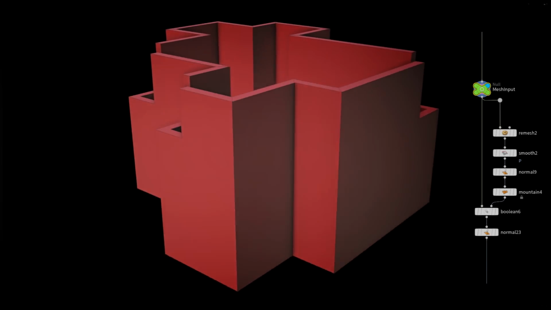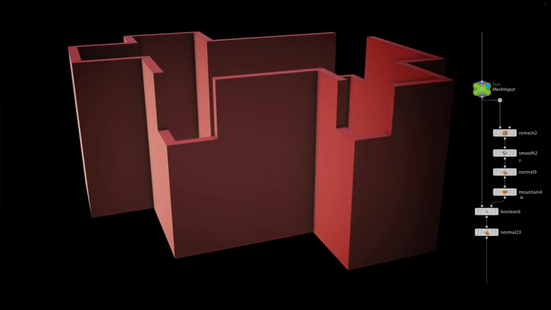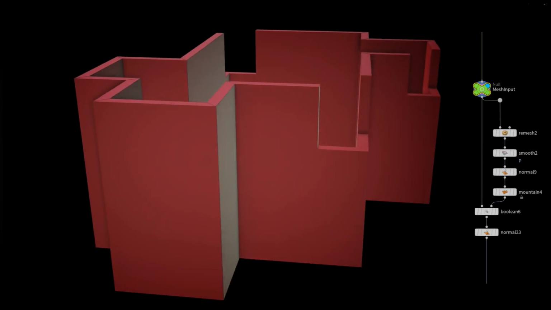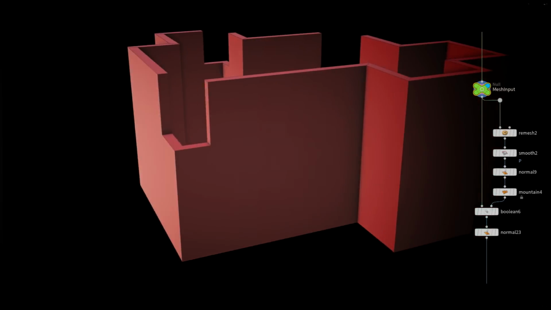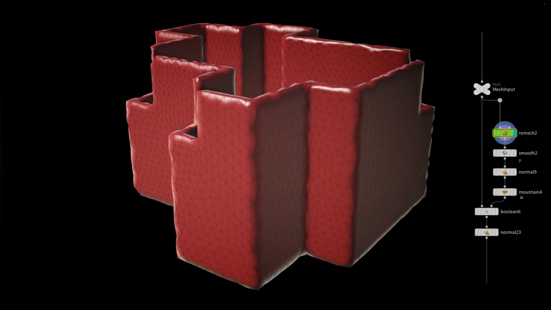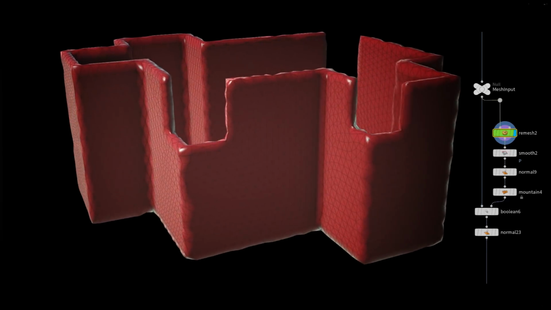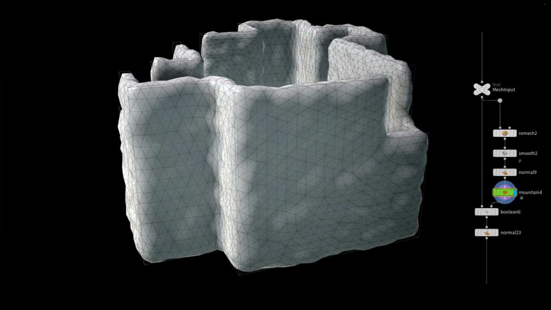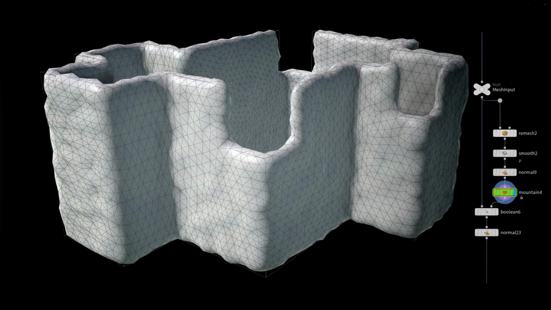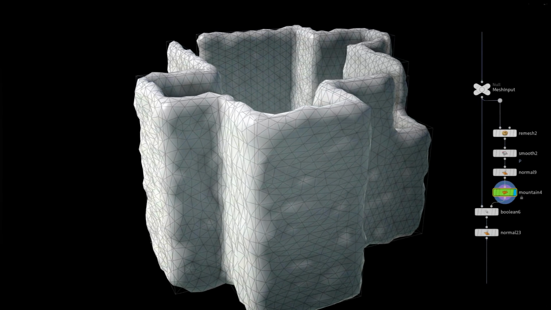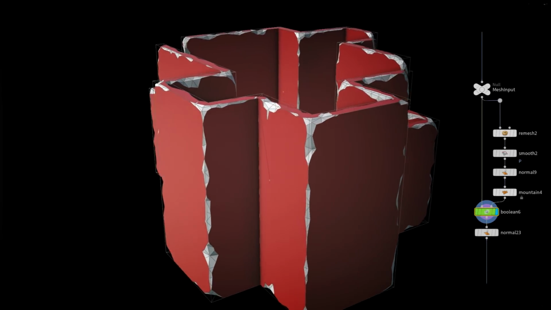Here is a little recipe I've used to break the corners of the walls. There are many ways to create that kind of effect, of course, and I was looking for something that didn't create too many polygons. So first I remeshed the wall with a very low density quality. Then I smooth the point positions and add a very small displacement to push the points outside. Finally, I do a Boolean intersection between the remesh and the original wall. I can then apply the same process on every element of the favela.